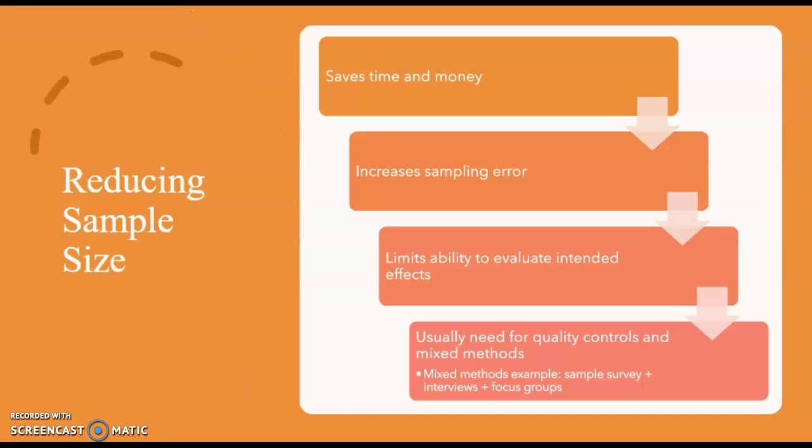Reducing sample size can significantly save time and cost during the data collection phase. However, a smaller sample can result in an increased sampling error and handcuffs the evaluator in terms of determining if the intervention has had desired effects. Quality controls and mixed methods often need to be introduced to allow for triangulation. The introduction of mixed methods will often add time into the data collection and analysis aspects, ultimately not saving the desired time after all. But if these mixed methods do work and additional resources are available, overall time can be reduced.